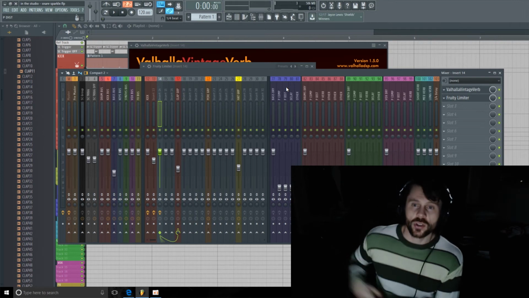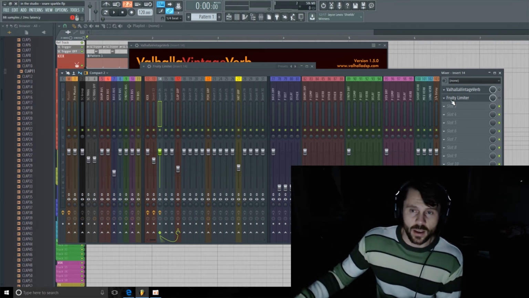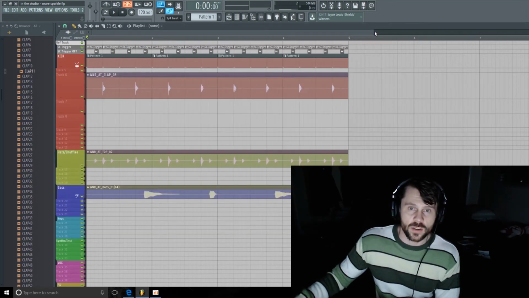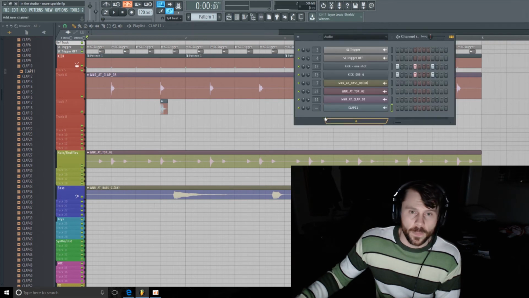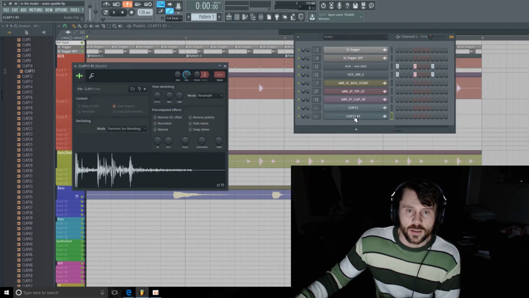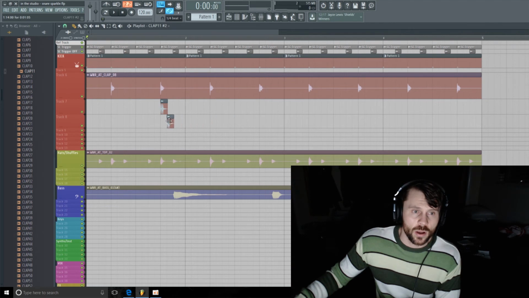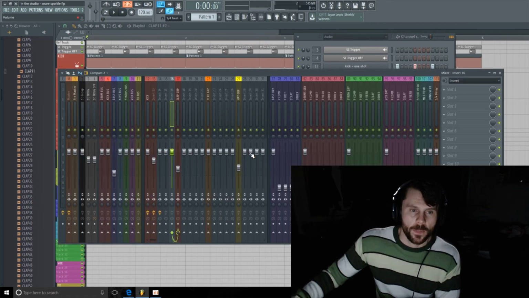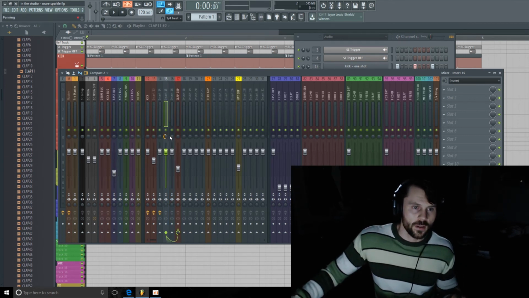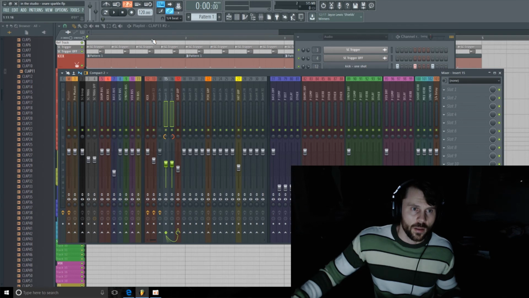And the last thing I want to show you is how to do a nice little accent for your snares and or claps. So I'm going to use this clap for an accent. So I'm going to put that right here. I'm going to clone this. I'm going to throw in the copy as well on the same hit. I'm going to put these in the mixer. All right. Pan one left. I'm going to pan one right. Turn them down a little bit. I'm going to mute the other clap for now. And let's just hear that.